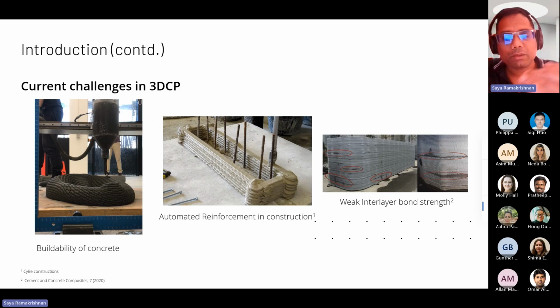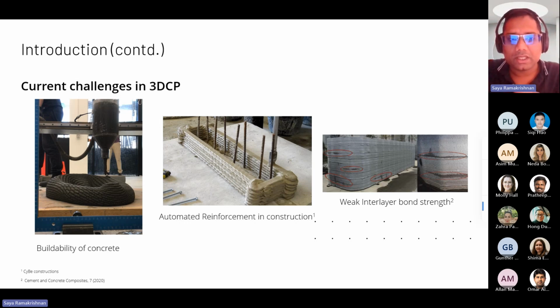So what they do at the moment is they construct a number of layers, probably half a meter in height, and then they stop for 6 hours, and then they prepare the surface before constructing the next set of height, another 0.5 meter, and they do it as segments. And when they do it as segments, it is a heavily labor intensive and time consuming job because they need to wait for a couple of hours before starting the next segment, and they need to start preparing the surface of the old printed segments because concrete does not like cold joints.